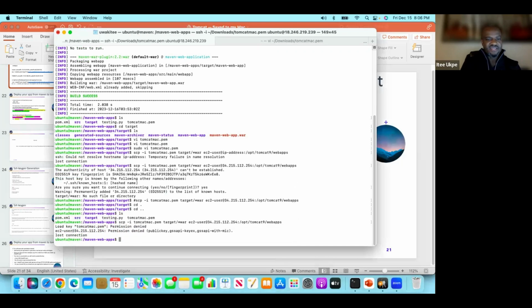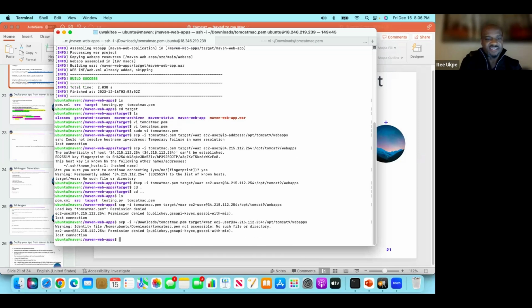Okay. We enter here. Permission. We have a permission denied problem. So it's not giving us permission. It has recognized the file now, but so let me use the absolute path in this case. If you're using Windows, Windows will pick it up directly, right? You don't need to specify the absolute path in Windows. Let's try this again. No such directory.